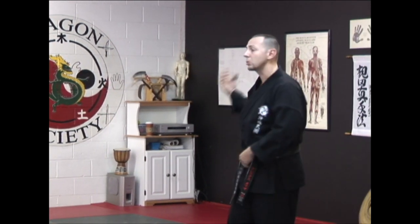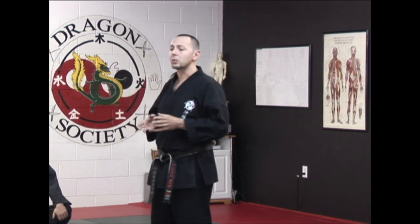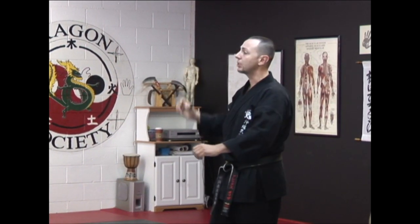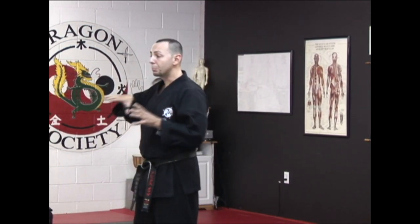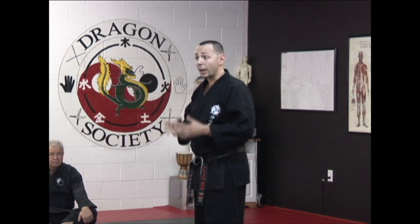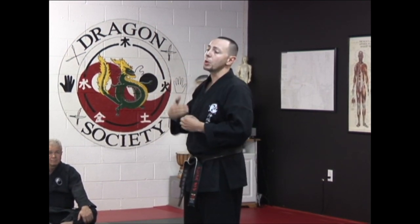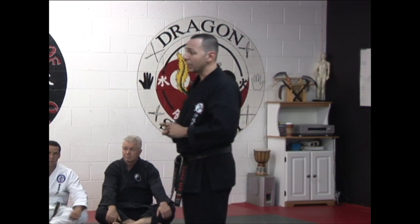One of the things I'm really big into is studying human anatomy — bones, muscles, acupressure charts and so on. The idea behind all that is to learn the body so well that when you look at hitting the torso, hitting the head, or joint locking the body, you actually see the bones twisting, the ligaments stretching, the organ you're about to strike. You actually project your mind to where you want to throw somebody. The more you study and put into your mind the anatomy of the human body, the better technician you're going to become.